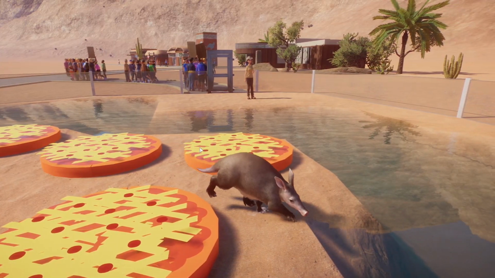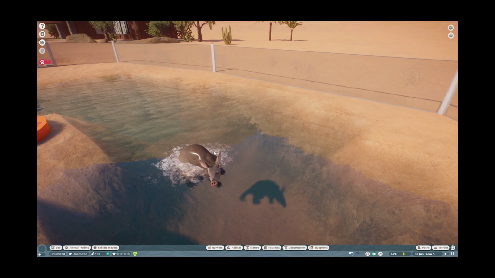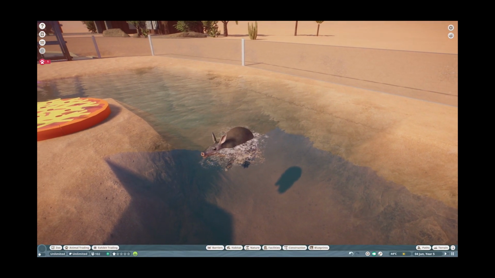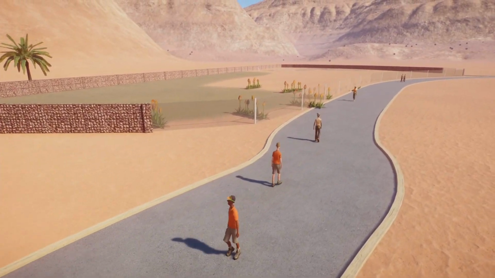Thankfully, here he was, the king of the pizza. Oi, where are you going? Well, at least it proves Google was right and aardvarks can swim. Anyway, with Aaron drawing in the crowds, I decided it was time to finally release a new inhabitant.